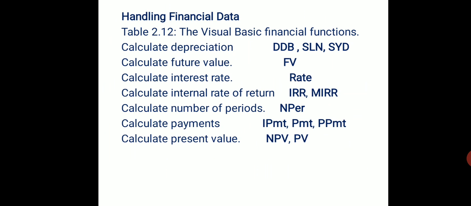There is one more, handling financial data. To calculate depreciation, that is DDB, SLN, SYD. Calculate future value, that is FV. Calculate interest rate, it is Rate. Calculate internal rate of return, IRR, MIRR. Calculate number of periods, NPer. Calculate payments, IPmt, Pmt, PPmt. Calculate present value, NPV, PV. See, these are all financial functions available in Visual Basic.NET.